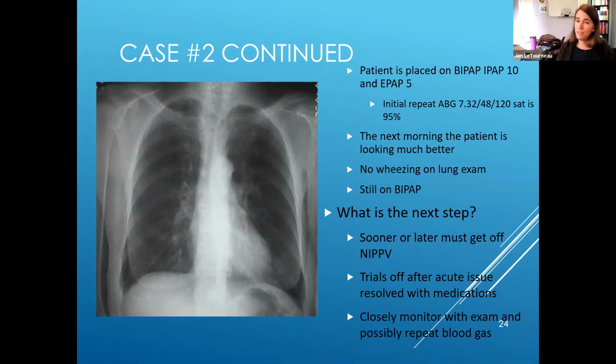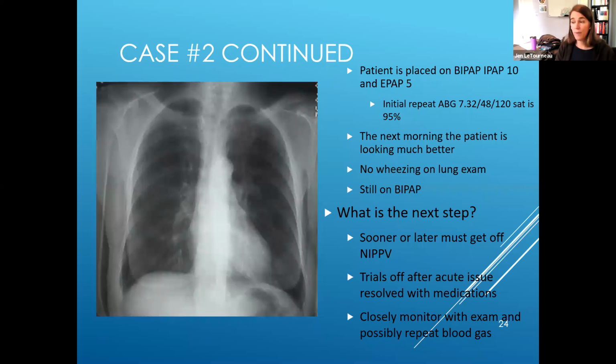So it is really important to ensure that when they are looking good, you're actually trying to take them off of the BiPAP. And usually our respiratory therapists are very good about just doing that without asking you. But if it hasn't happened, you should really talk to the respiratory therapist and say, oh, when are we going to try them off BiPAP? And again, that's going to depend on what the nurse is doing at the bedside and ensuring that there's somebody to watch and make certain that that patient is doing well.